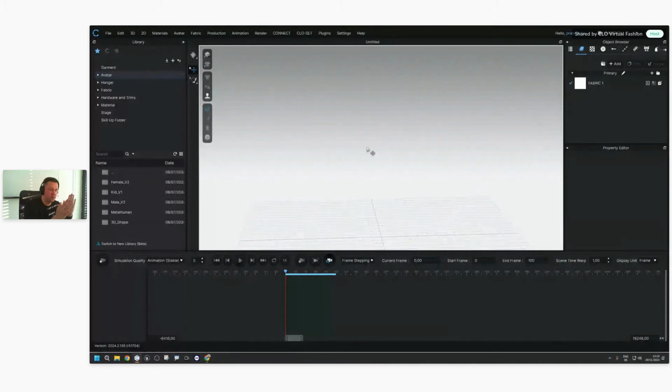And the CLO avatar is different from DAZ Studio, different to iClone, and so on. So it's very important that the rig inside of the avatars from CLO is the same as in the motion file or animation file that you have.